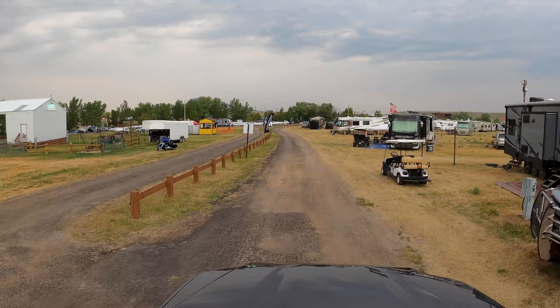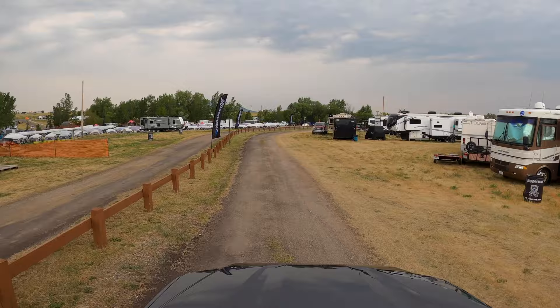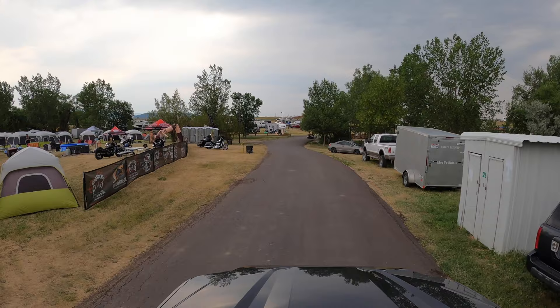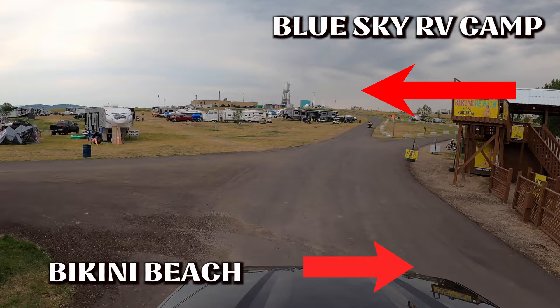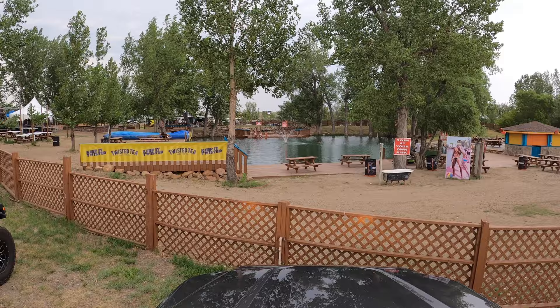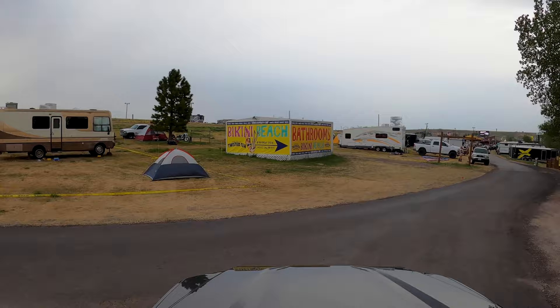There's a compound to the left where the Gypsy girls were at last year. Here's Camp Easy Ride again on the left — that's their large campground all set up there. Coming back around to Blue Sky to the left, Bikini Beach is to the right. They've got a nice pond over here — it's pretty clean with a fountain. They've got a bar inside, usually had food last year, all kinds of games and activities, and bands out there during the day. It's a pretty fun area.